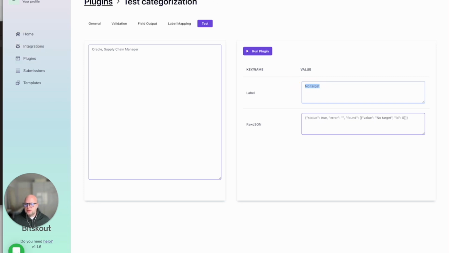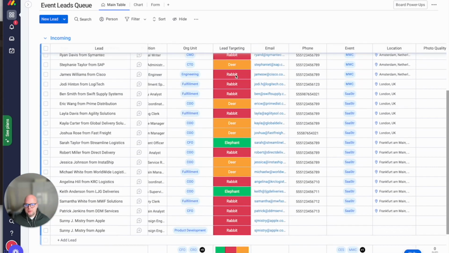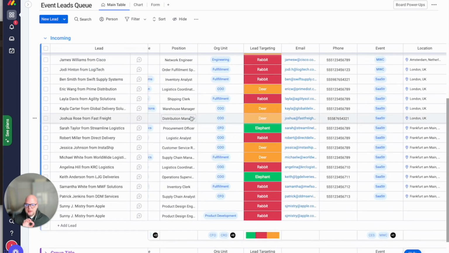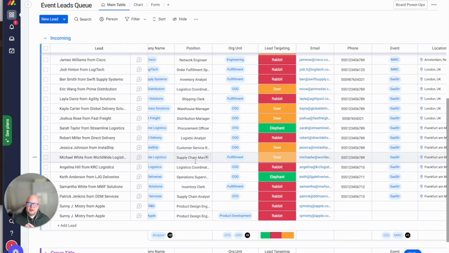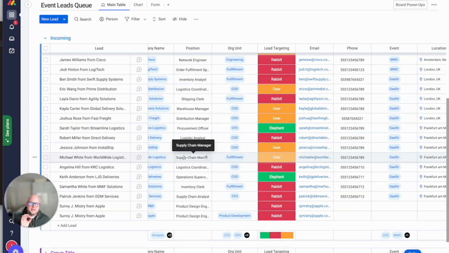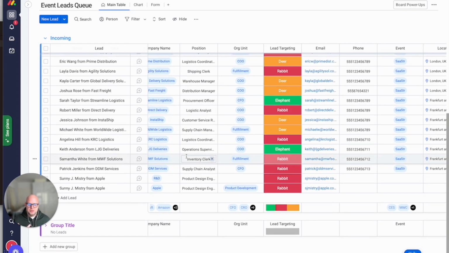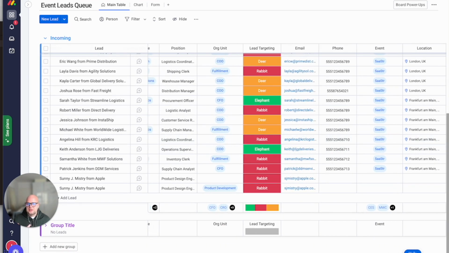And what I'm doing in this example, I'm classifying whether it's a deer, rabbit, or elephant based on the account size. And in this case, I'm creating a custom account size because a person in supply chain, let's say I'm targeting logistics customers, is a bigger customer for me from a smaller supply chain company than a person from Cisco who is a network engineer, even though the accounts are different. But these are different people and they mean different things to me. All right? And this is the classification that I have created.